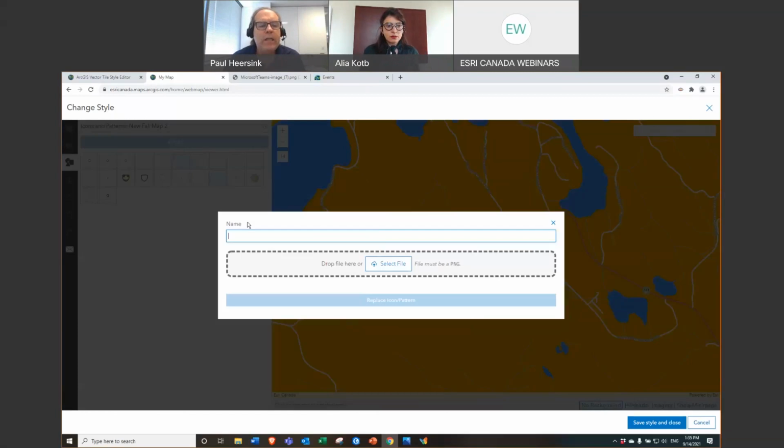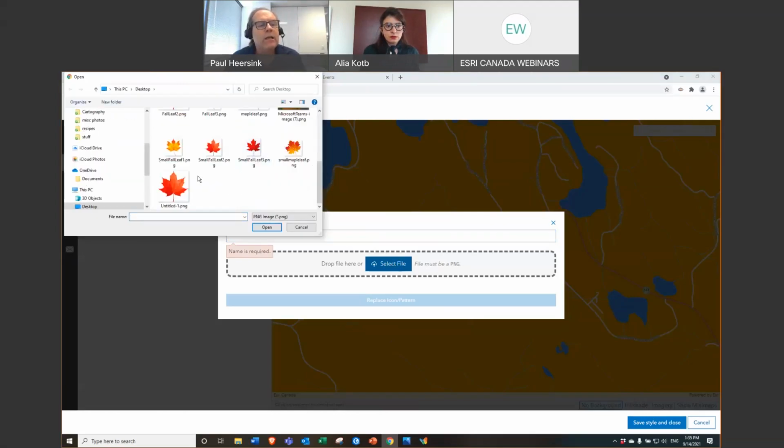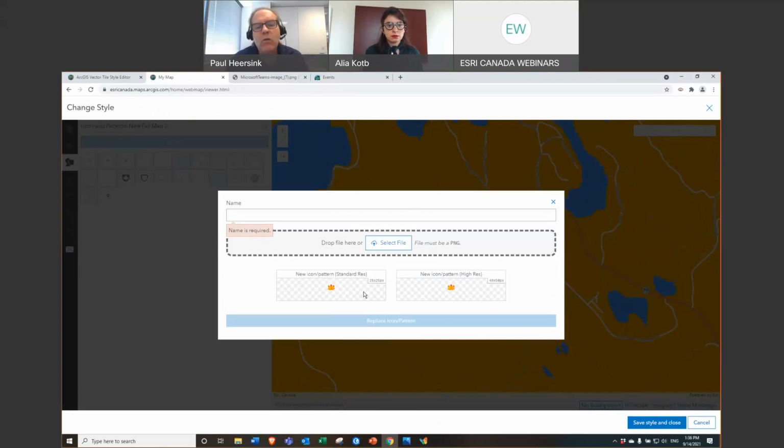So I've created an image before using photo editing software, but what you want to do, if you want something like a highway symbol, is create an image which is a PNG file. So it needs to be transparent in the back. You can't use a JPEG file because then you'll have a white box around that symbol. And for highway shields, you probably want to keep it around 25 to 50 pixels, 25 by 25 or 50 by 50. My little maple leaf here, I think, is 45 by 50.